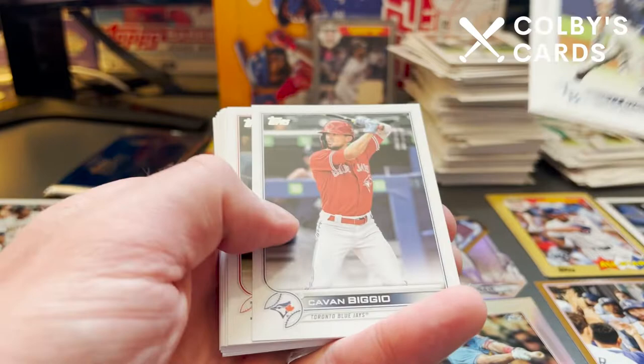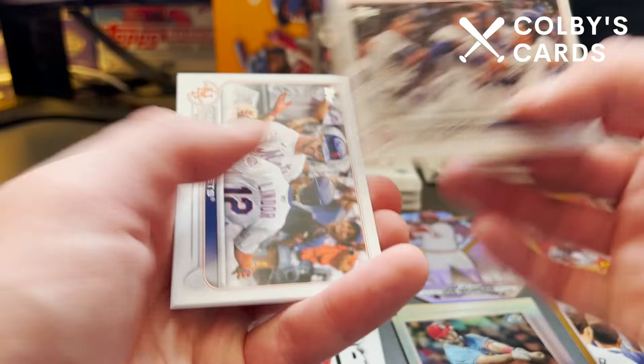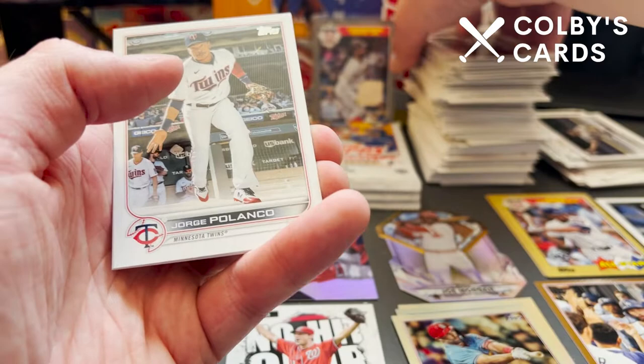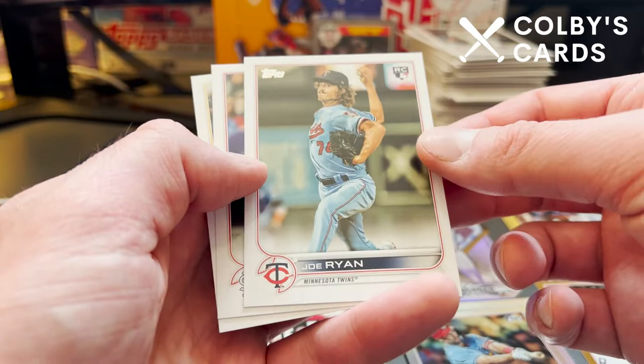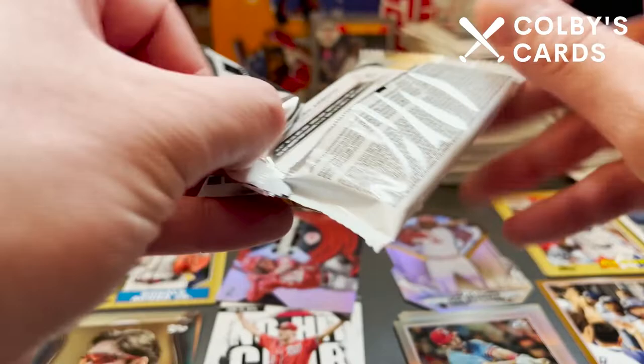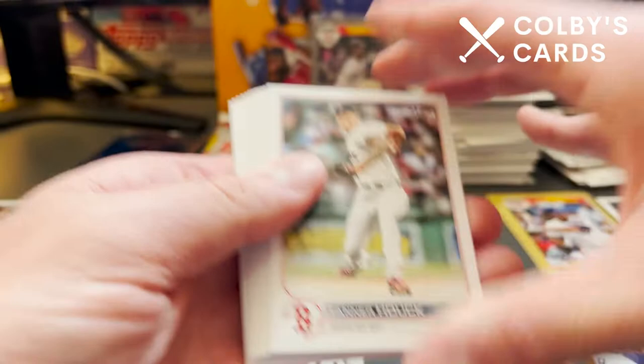Patrick Corbin, a rookie of Connor Seabold, Alex Wood, a Cubs card, a Mets card. A lot of sideways landscape-facing cards this time around. Dallas Keuchel — he really didn't have a great start to his season; I think he even got sent down to work on his mechanics. There's Joe Ryan, a really nice pitcher for the Twins, followed by Paul Goldschmidt and Willie Adames. We're down to our last five packs, and then I'll reveal what I think is an auto. Honestly at this point I have no idea what it is, but if we get an auto and a relic that would be absolutely phenomenal.